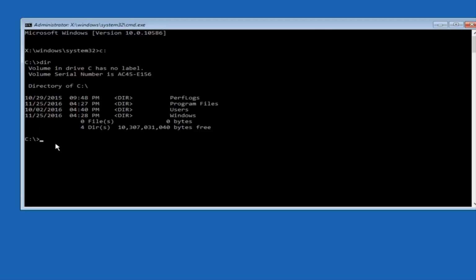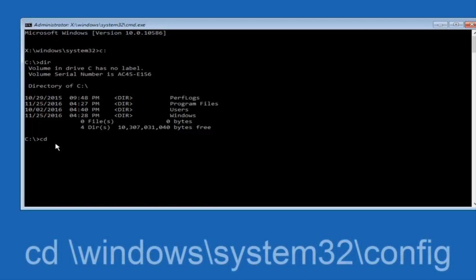So now, once you've found the correct drive, you want to type CD on your keyboard, then space, then a backslash, Windows, backslash again, System32, another backslash, and then config, or actually I should say a backslash, but I believe a forward slash would work as well.